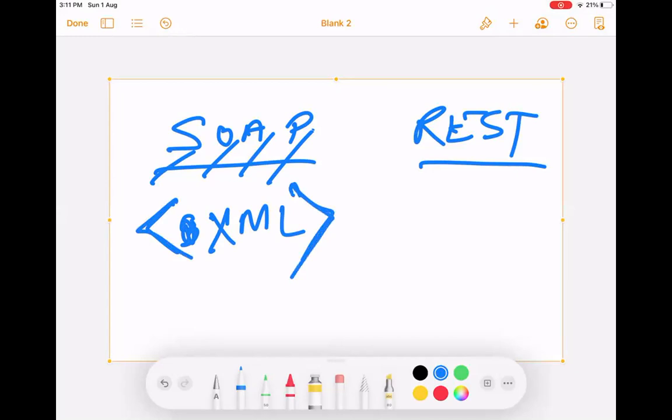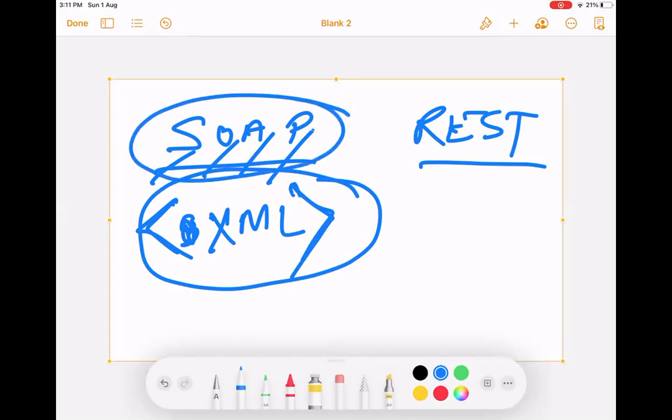Salesforce has a data model for how the information will pass from one system to another system. There will be different formats, right? One of the formats is XML. If you use XML format, that would be SOAP. If you are using a JSON format, that would be REST.